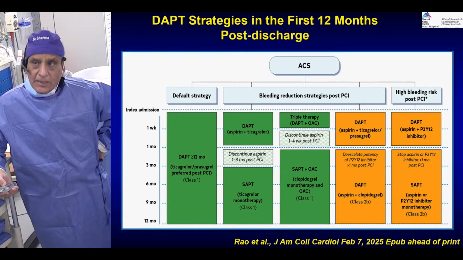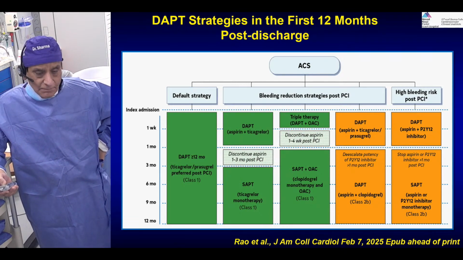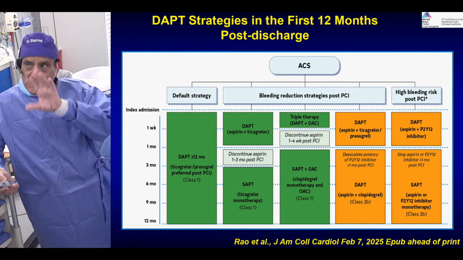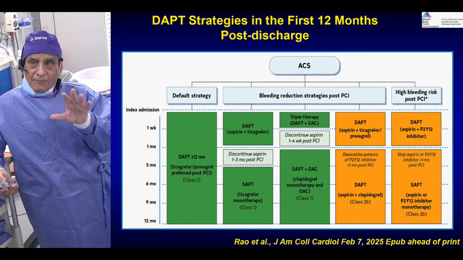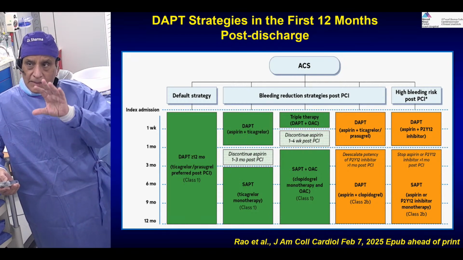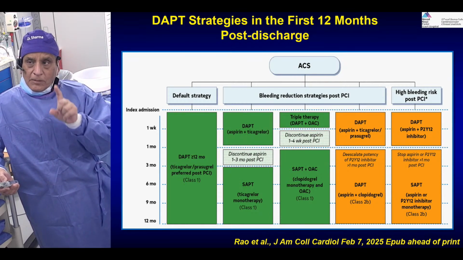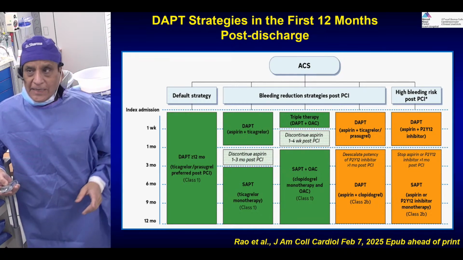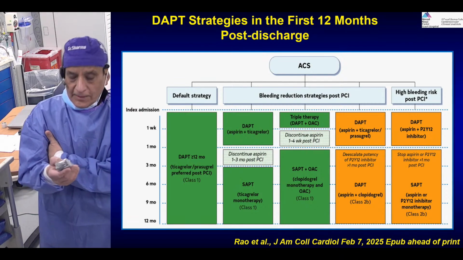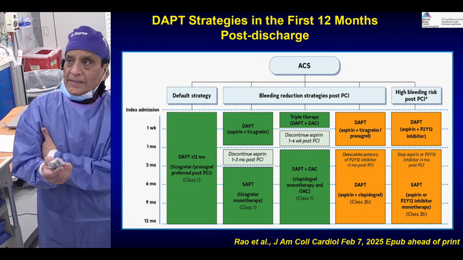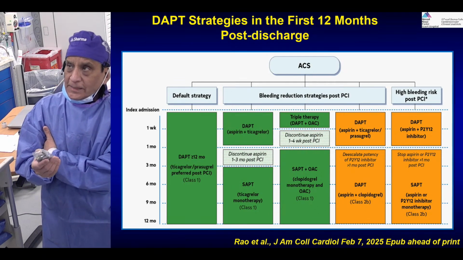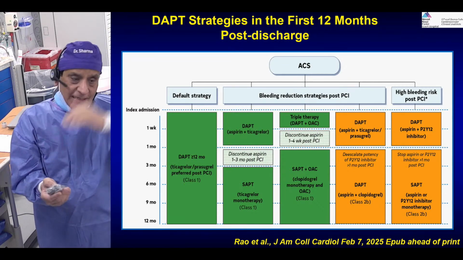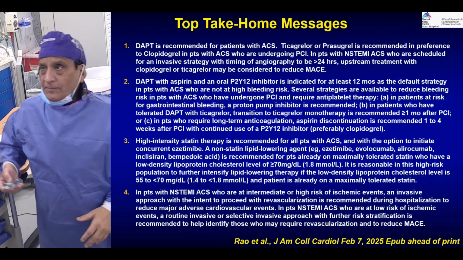And they have also suggested reducing the DAPT duration, particularly in high-risk patients. So in a bleeding patient, you can stop after 1 month, and even otherwise, there is a point that after 1 to 3 months you can go to single antiplatelet therapy, particularly ticagrelor. It's not for prasugrel, not for clopidogrel, and this comes from the data of the TWILIGHT trial. And we have to thank Roxanna Mehran for getting this into the guideline. Also, in other high bleeding risk patients you can decrease DAPT after even 1 month, and that is what I showed: for those stents, DAPT can be stopped after 1 month.